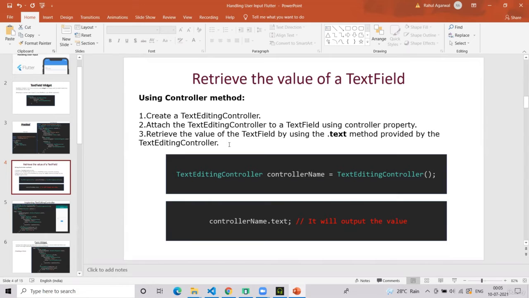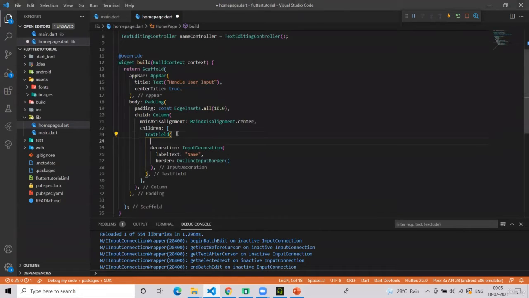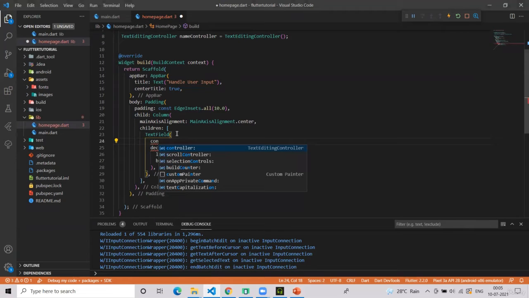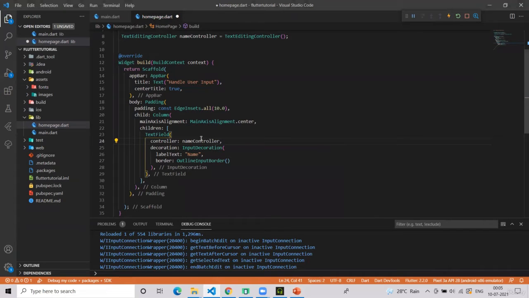Second is attach the controller to a text field. We have this text field here. Let's see, does it have a property called controller? Here, this is the property, which accepts a text editing controller value. And our name is name controller.